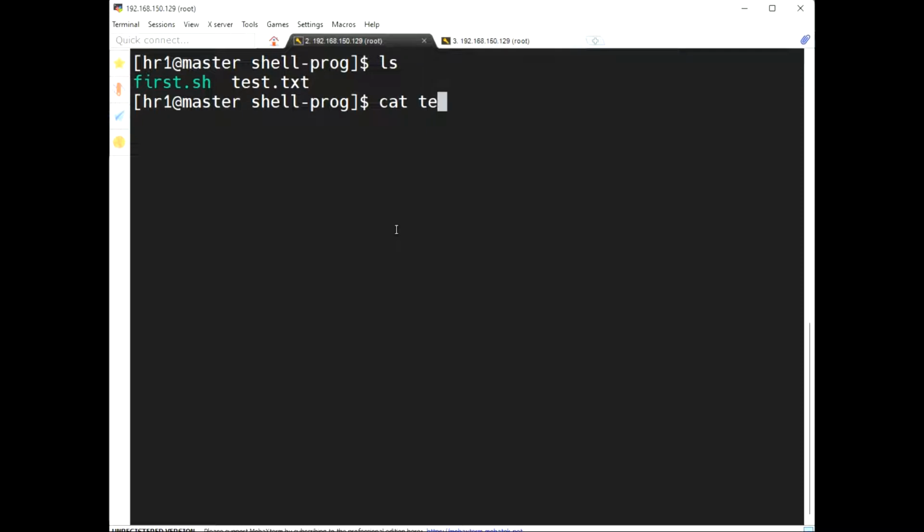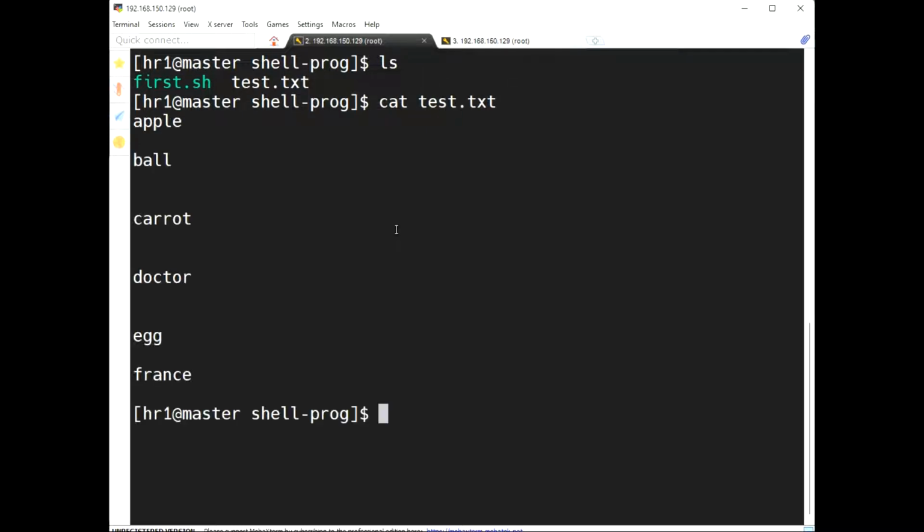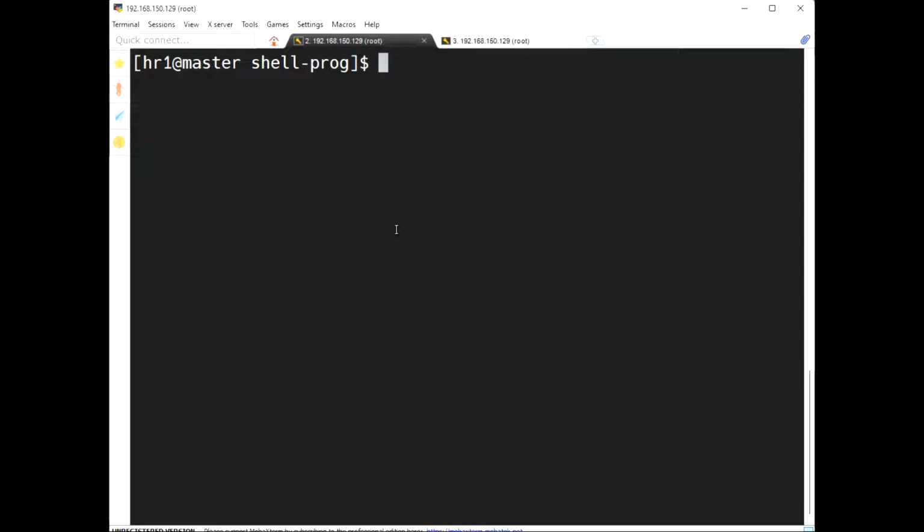Yeah, this is a text file and has multiple empty lines. So write a program to remove duplicate lines. Here -n, okay, we will see what is -n.